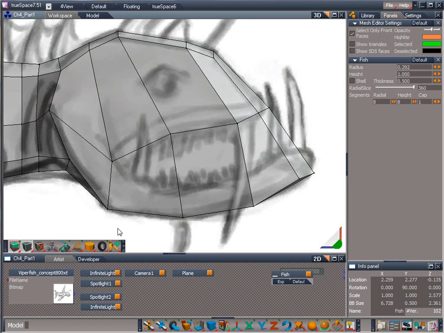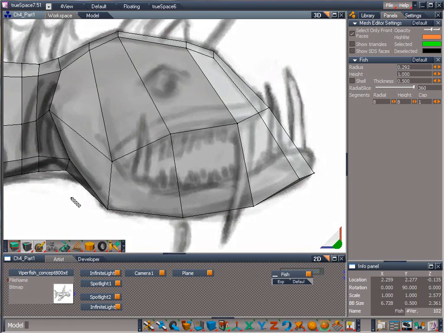Workspace has three very useful tools for drawing edges and vertices directly on the mesh. These are PolyDraw, which is designed for drawing edges across the mesh, the Add Edges tool, which is optimized for adding single edges at a time, and lastly the Add Vertices tool, which is for adding vertices to an existing edge. Go ahead and choose PolyDraw. The cursor will change to a pencil to indicate that the PolyDraw tool is active.